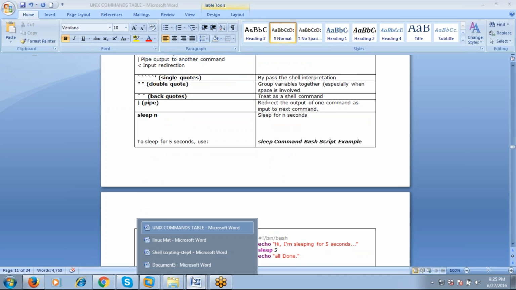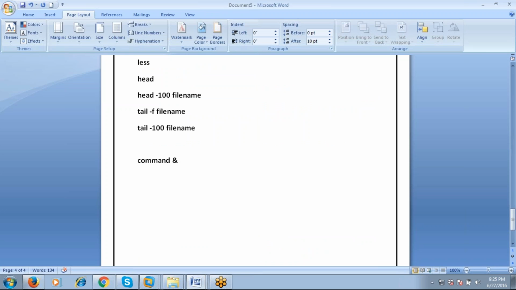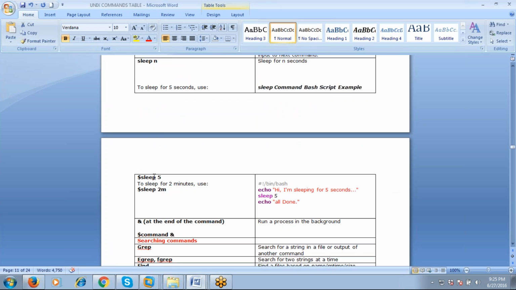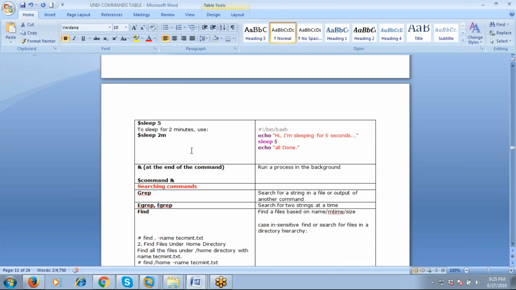The pipe symbol: in Linux, you can generally run only one command at a time. So whenever you have a requirement to run more than one command at the same time, where the first command's output is the input to the next command, we combine them. The pipe symbol is used to redirect the output of the first command as input to the next command. For that reason we use the pipe symbol. Practically we will see it in the process related commands.